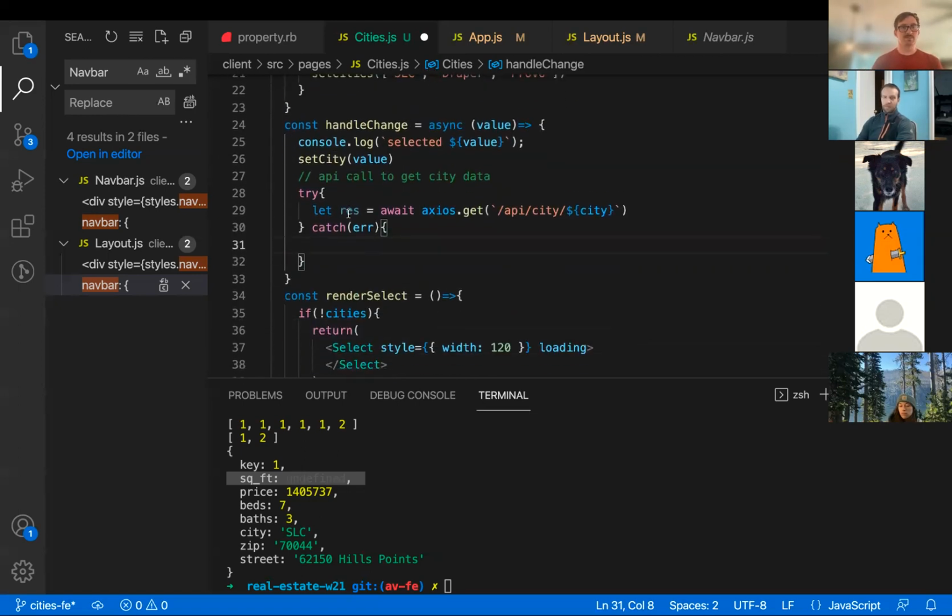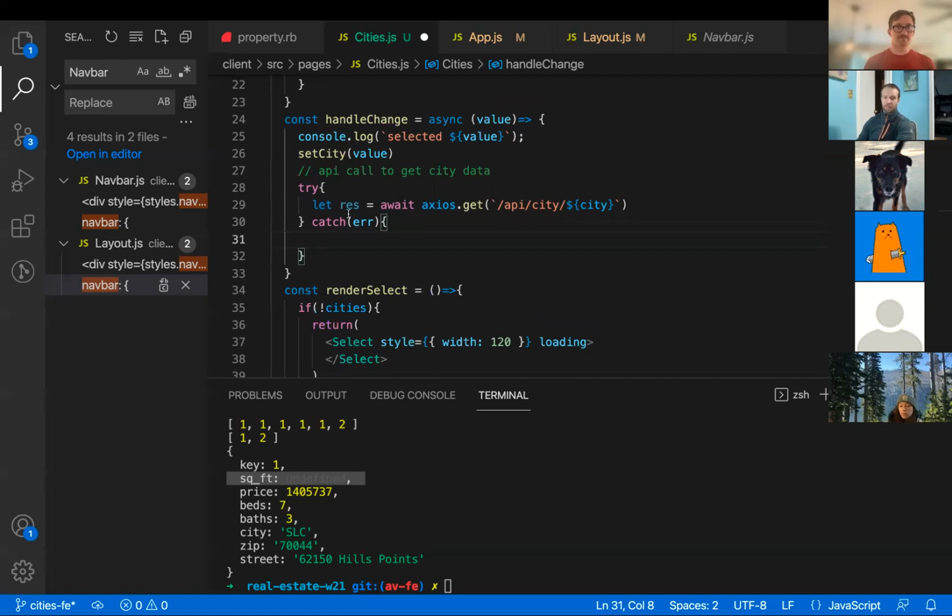Now for this one, I'm probably going to switch this in one second. I kind of want to show one thing here, and then I'll switch this up. So there's a little bit of an issue here with how I'm doing this. I'm setting the city here, and then I'm going to try to use that state right here. I think this is some issues people have run into before with the useState hook. Let's just do a little review of this and see it, and then we'll fix it.